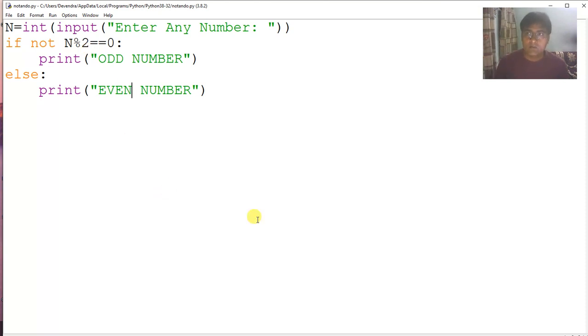So we learned in this program about AND, OR and NOT. AND is used to join the conditions, all the conditions should be true. OR is also used to join the conditions, but in OR, if either of the conditions is true, the result is true. And NOT is just used to reverse the condition.